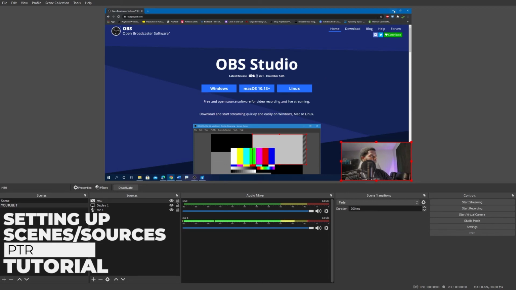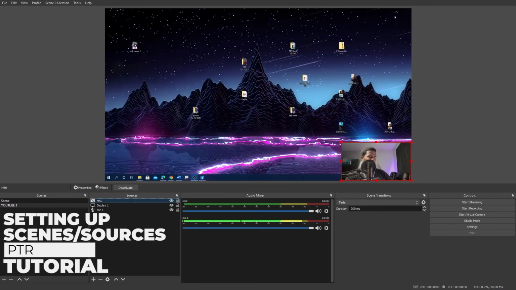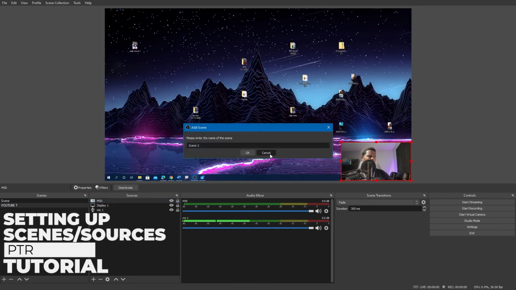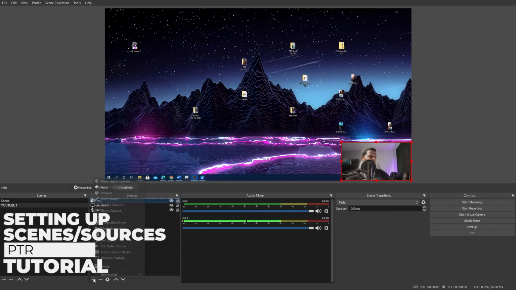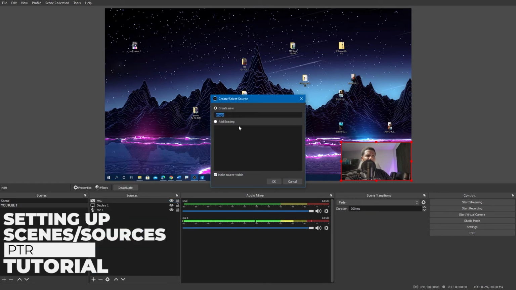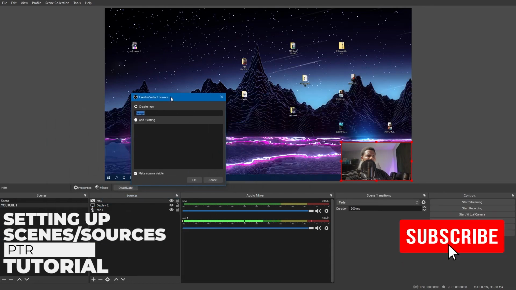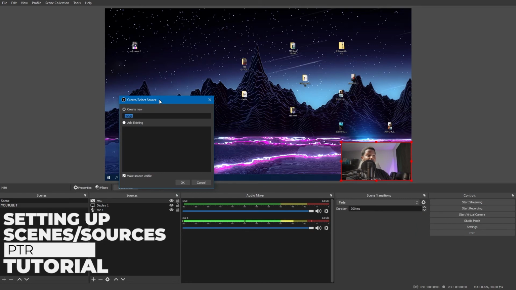So that's one way. Another thing that you can do with OBS Studio, which I think is really, really cool, is you can set up so many different types of sources. So if you want to have an image, say for instance I want to have an image of my logo here.